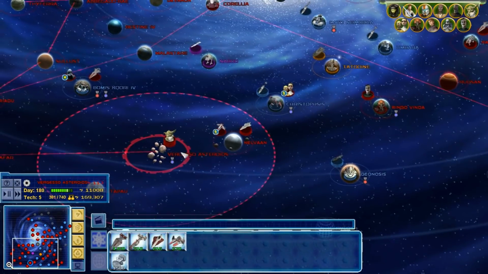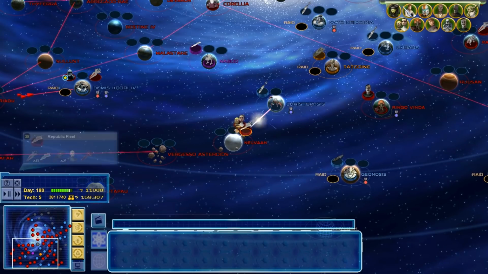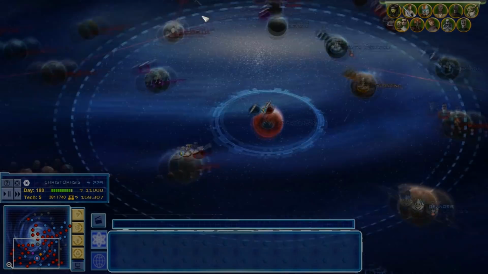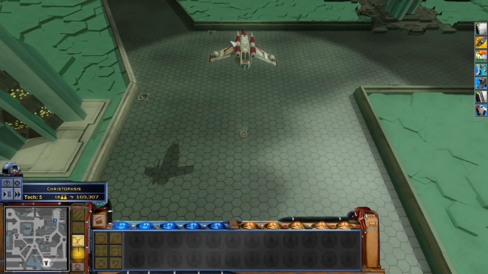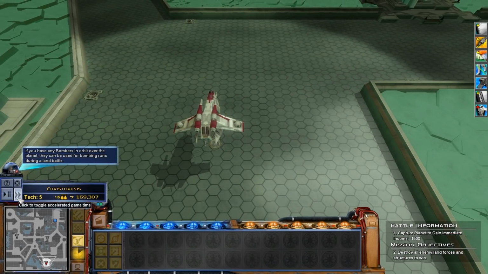But before we do that, I'll get those guys into position. Let's do our little raid on Christophsis. Get Padme out of there, I don't want her in combat at all. Down we go. Invasion commencing. And we can easily deploy troops here to get this landing zone and get the rest of our gunships down easily.